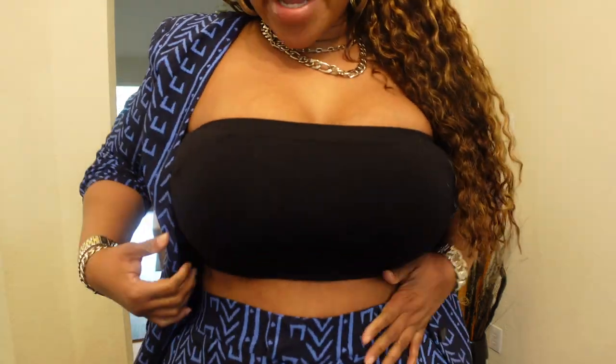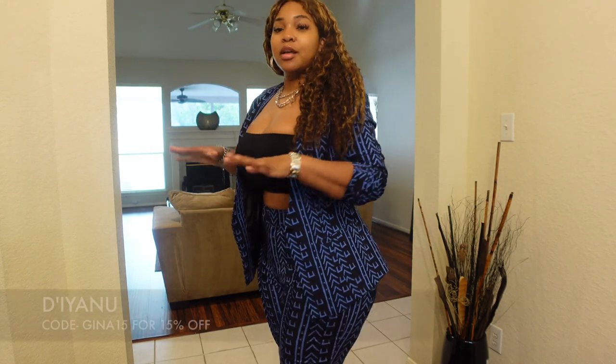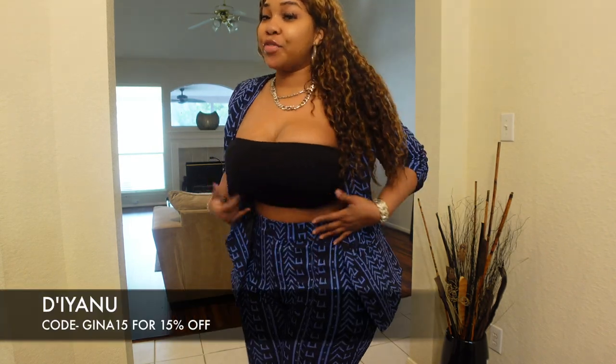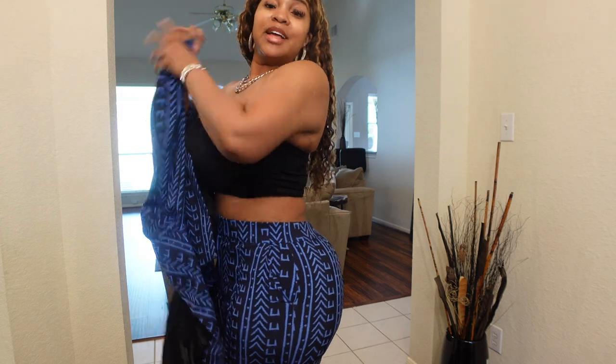So it's this pantsuit. I don't know if it comes as a set or separates. I think it's separates, y'all. But this is the color. It is black and blue, and I just put this bandeau on with it. I pushed the sleeves up, silver jewelry. Get this, tall thick girls. Look at this. Do you see the no gap?